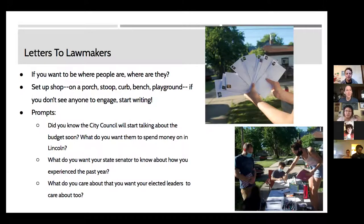So often we find ourselves being upset with the system or with some of the folks in those places of power, and we're telling them that this is a bad thing or we oppose this. So I think sending some more positive energy can keep them going and let them know that this is something I care about, and I'm glad we share that sentiment together. So that's another way to go about it too. Thanks for bringing that up, Nancy.